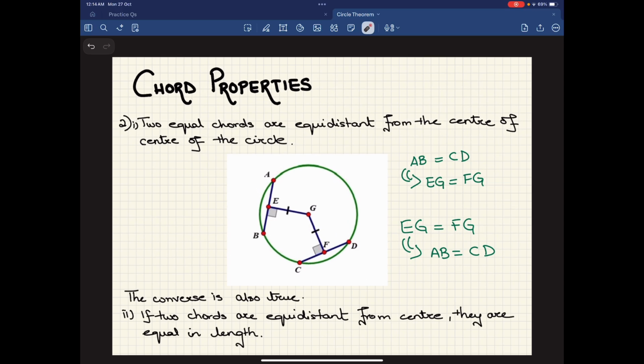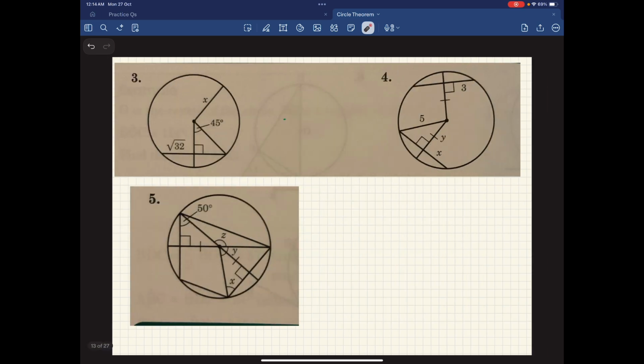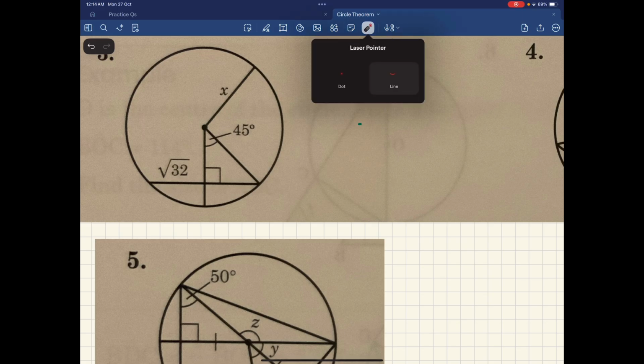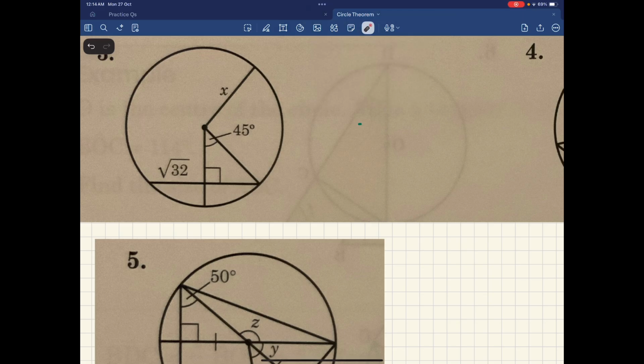that you should know. Let's put them to application. Okay, let's look at question number 1. So we need to find the unknown values. So this is the center. They've marked the center. Okay, so let's mark it as O to avoid any confusion. All the lines originating from the center to the circumference of the circle qualify as the radius. So basically X. This is also X, and this long line is also X.